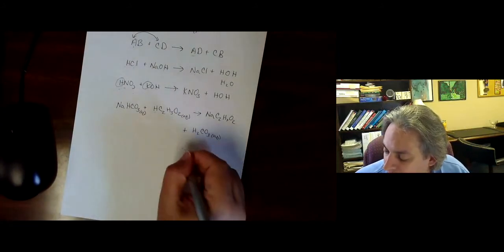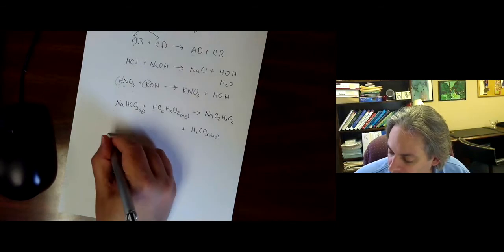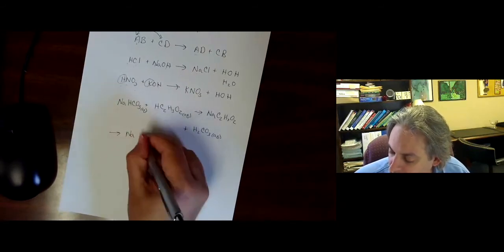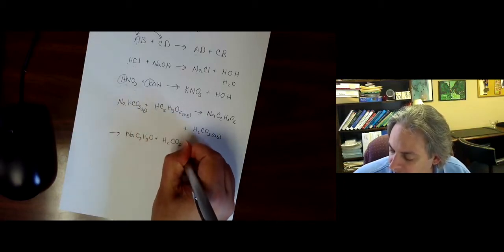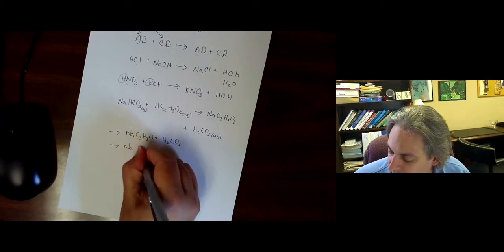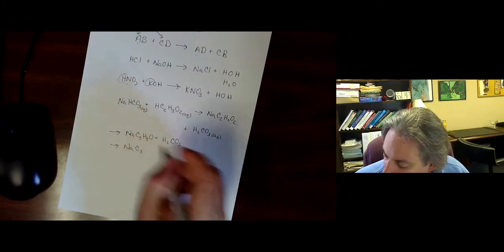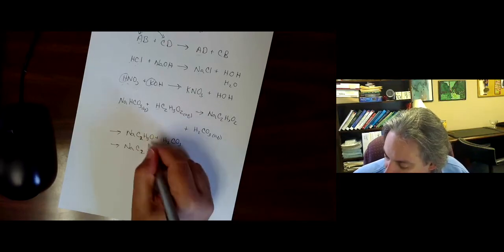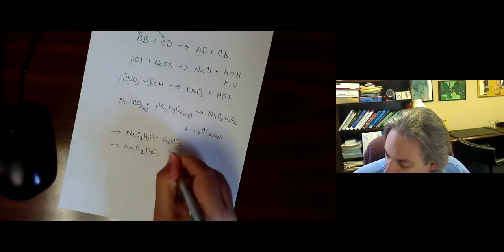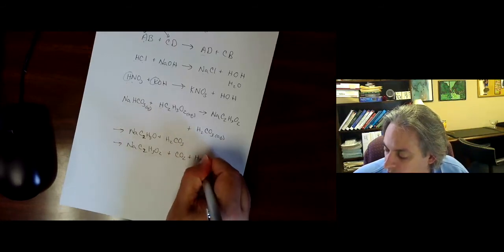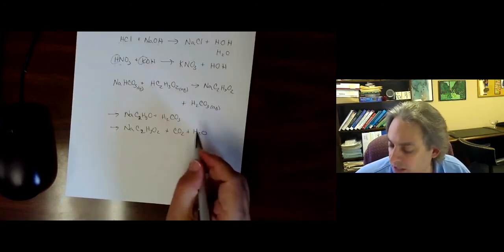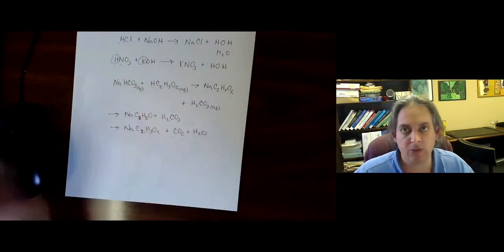And so what will end up happening is another reaction occurs. So that sodium acetate stays as a product, and that carbonic acid ends up decomposing. So let me rewrite the sodium carbonate. That should be a 2, not a 3. So NaC2H3O2 plus, and then this is going to decompose into carbon dioxide and water. Carbonic acid always decomposes into CO2 and water, and that's what makes the bubbles form whenever you do this volcano reaction of baking soda and vinegar.